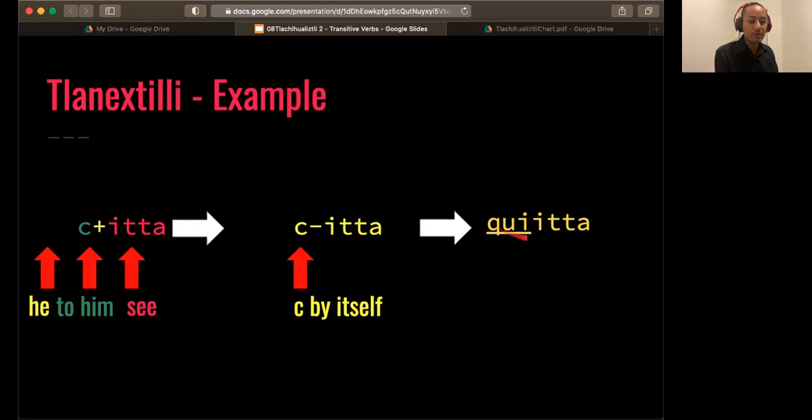Oh, I also want to point out that when you change this to kiita, we do keep both of the I's. In our variety of Nahuatl, the one from Huasteca, we keep both I's. But in some varieties, they like to join them together. So you might see some varieties just write kita with just one I. But in our variety, we write it with two I's. I'll accept either one, but I'm just letting you know, you'll see it as kiita. And we actually do pronounce it like that, kiita. We kind of elongate it to make it obvious that we're saying he sees him, kiita, okay? But some varieties actually do say just kita. So be aware.